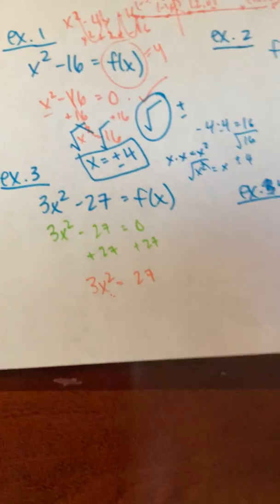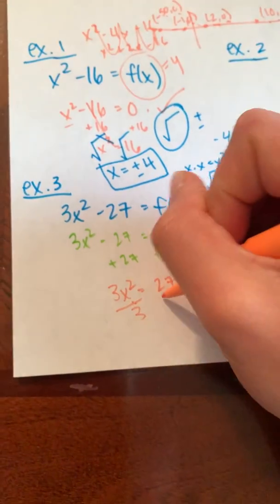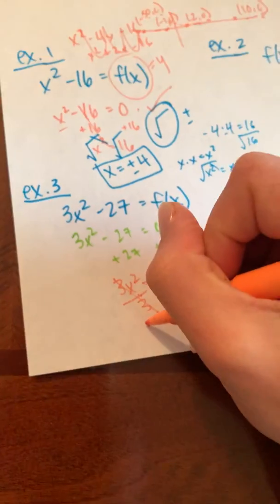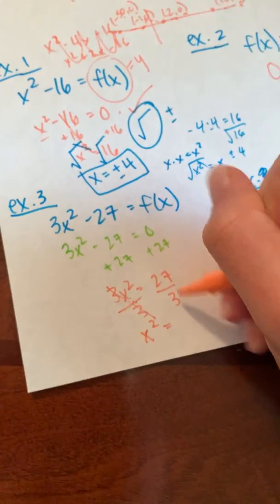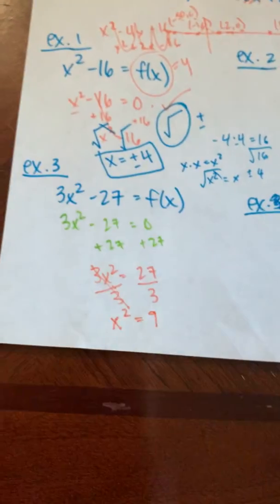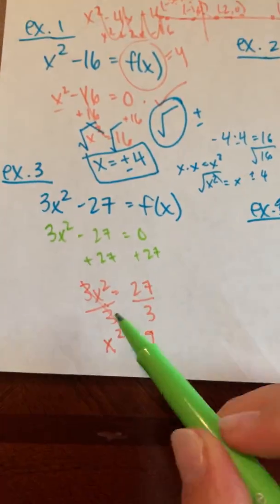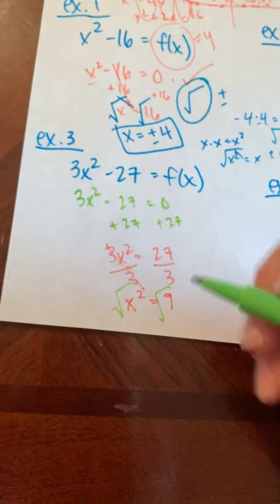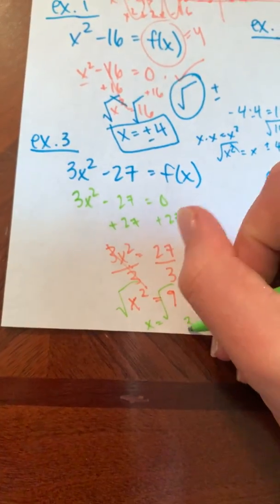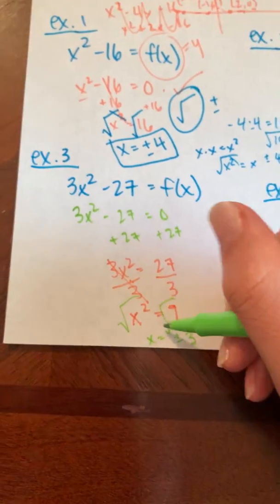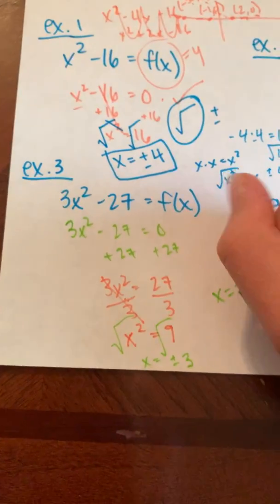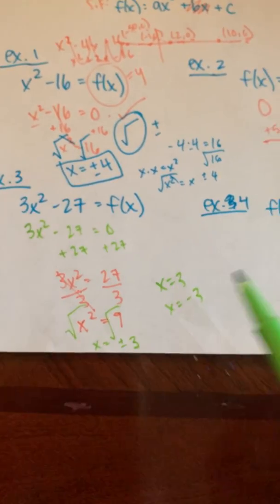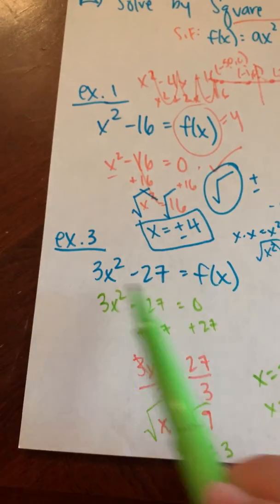We still need to get this x squared alone though. So we're going to need to divide by 3, divide by 3. That will cancel those out. 3 over 3 just algebraically goes to 1. So we have x squared equals 27 divided by 3, 9. Now we have the x squared alone. We can use the square root method now. So square root both sides. Square root of x squared, x, square root of 9, 3. Got to add the plus and minus in front of it. So the two answers are x equals 3 and x equals -3. Those are the two places that it would cross the x-axis. Those are the roots, the solutions, the zeros of that quadratic.